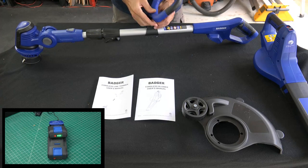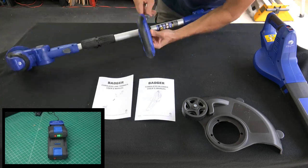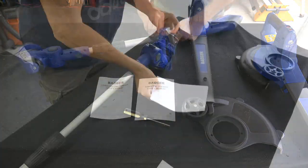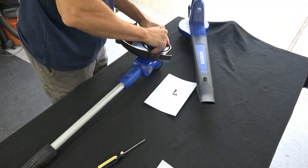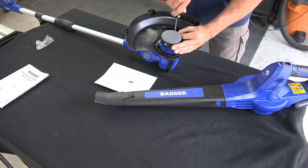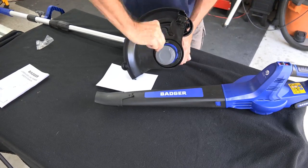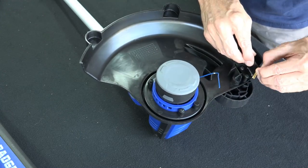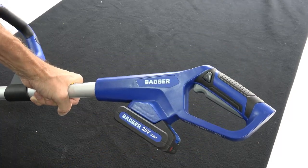The handle comes with a large thumb screw, so installation and adjustment of the handle while out mowing will not require a return to the garage. Next, you will need your Phillips screwdriver. In the small bag with the manual, you will find three screws — screw your trim guard into place. The screw holes can only be aligned in a certain direction, so you can't screw this up. No pun intended. Next, pull off the small protective tape on the line limiter, snap in your battery, and you're ready to trim.